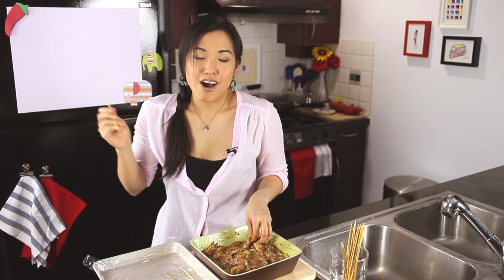So my timeline for this might be useful for you. I start marinating in the morning of the day before I want to use it. At night, before I go to bed, I have had all day to marinate, I skewer them. And then I let them sit in the fridge on the skewer so that they have time to set. And then the next day, all I have to do is grill them. So that timeline really works for me. It might work for you as well. So I'm just going to keep going.